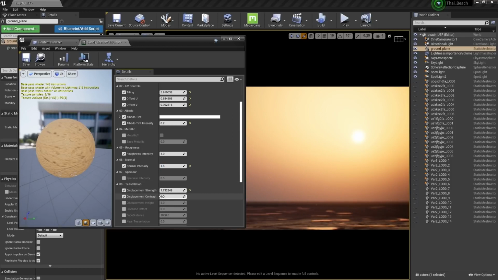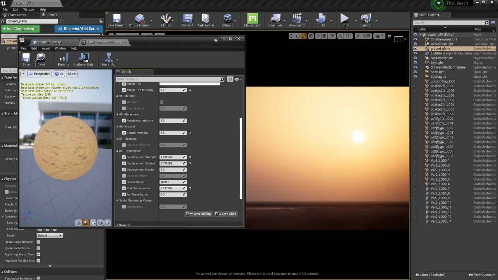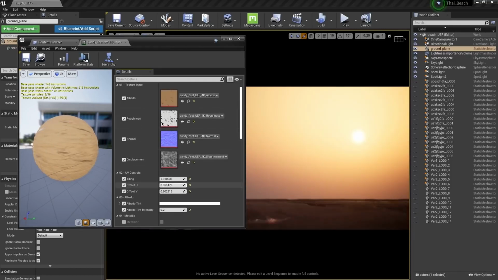And I'm also adjusting the normal intensity to be a little bit higher than 1 because I want some of those crispy details to come out from the mix that we created. And since we exported with displacement for this specific mix, I'm going to start to actually change the tessellation values and affect the displacement strength until we get something that we really like in the view. We've made it here as well, so where you can actually adjust the amount of tessellation, be it near or far to the camera, which is just a really nice feature for optimization.